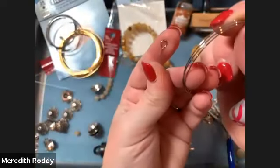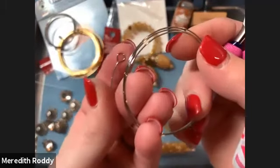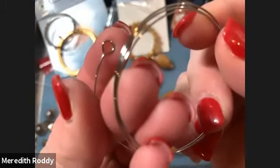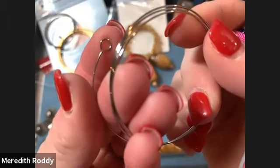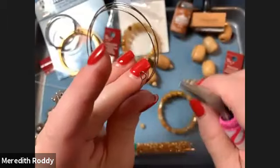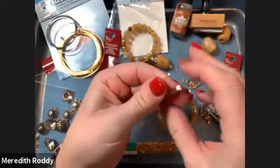And then it really looks more like an eye pin rather than a P. Let's see if I can get that nice and close so you can really see what I'm talking about. Come on, phone, let's get into focus. So it just gives it a little bit of extra something something that makes it look nice and decorative.